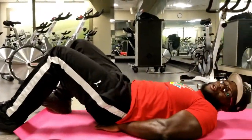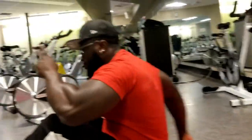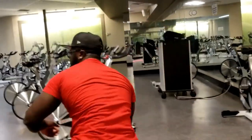Remember, this is targeting your lower abs. First circles for the upper. So far, we need two more ab workouts. Okay, back up.